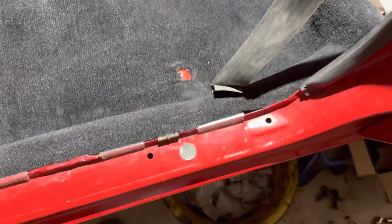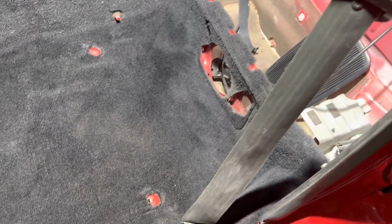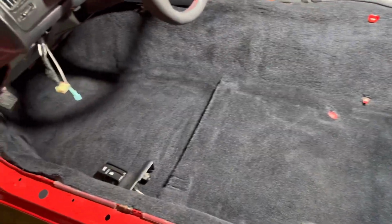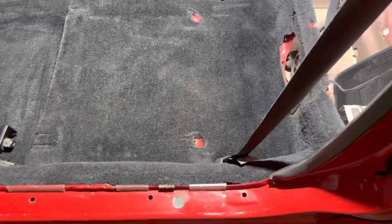I went over the seat belts once. I'm gonna have to go over them again just cause they're pretty thick as far as the dust where they were exposed. But yeah, just gonna keep on cleaning. All right, well, a little bit later and lots of mechanic wipes and some vacuuming, and here we go. Pretty uniform looking. Got the dirt out, pretty happy with how it looks.